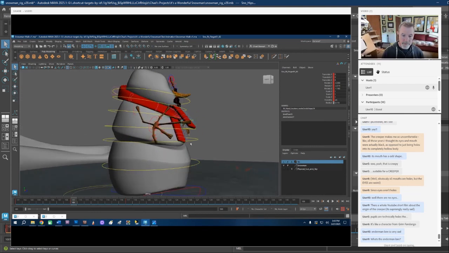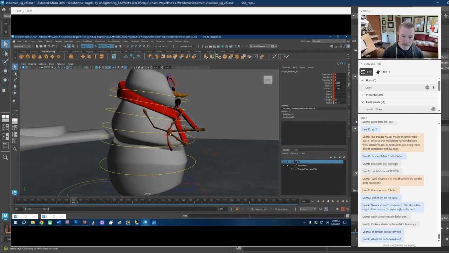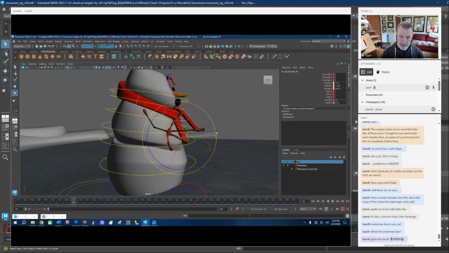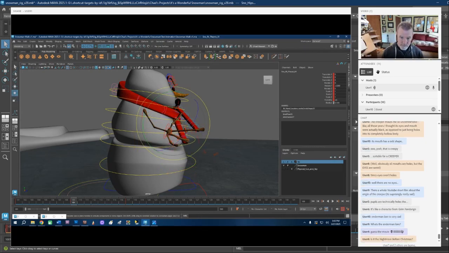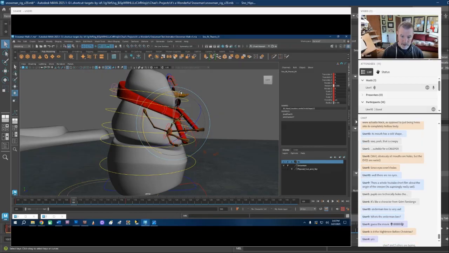But you can see here. So in my mind, it works very much like virtual stop motion, except that you have so much more editability in Maya because I can't really move in a pose to pose fashion in stop motion.